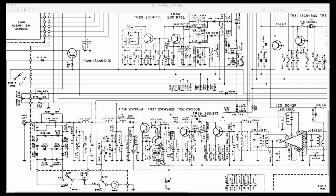Okay, so here's the circuit diagram for the Cobra 148GTL PC412, as you can see here. And now the parts I've had to restore in order to recover the Clarifier function to be back to factory standard is R44, which is just here, which is like a biasing for the pot to center it.